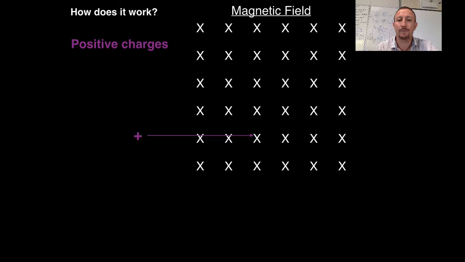So let's have a look. In this case, I'm going to use my right hand because I'm dealing with a positive charge. I notice that it's going from left to right again. My magnetic field is going in. So using the laws that we've just looked at, the force should be acting straight up. Okay, as a result, that's the direction of the new vector. So I go up, field going in, pushing to the side, and the result is I get a perpendicular force which is generated. The result is it produces a new direction.